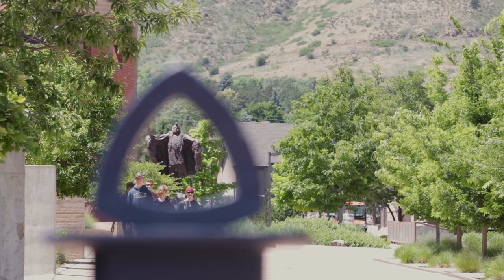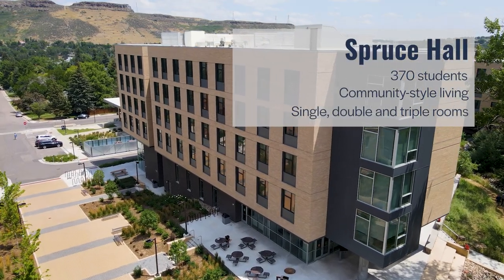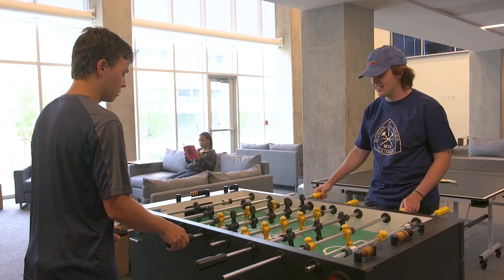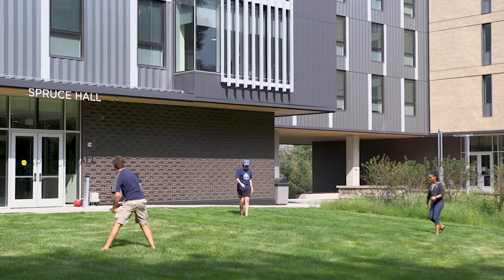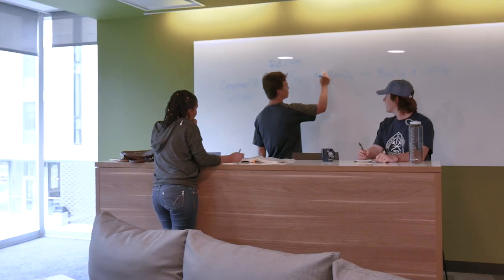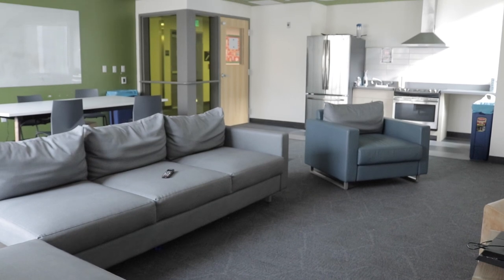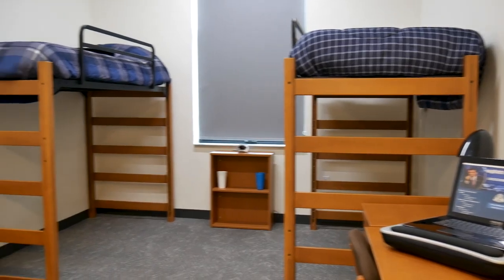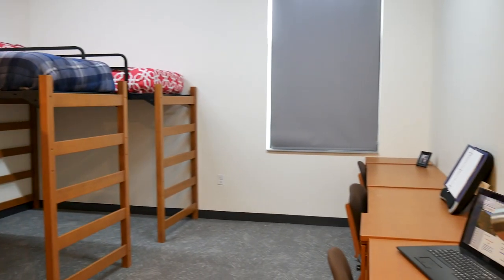Let's take a closer look at your options. Spruce Hall is the newest and largest residence hall on campus. Spruce has many great communal spaces for residents, including a large outdoor space to relax, play games, grill some food, and even gather around a fire. There are also study nooks and lounge areas on each floor. Spruce is home to nearly 400 first-year students housed in single, double, and triple rooms, including students in Mines theme learning communities.